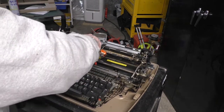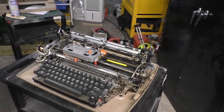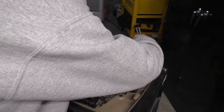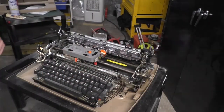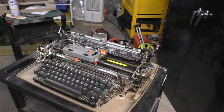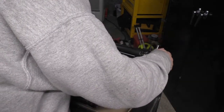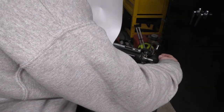Okay, let's make sure it's tight. We're going to put the platen back in. This machine is far from fixed. Although it does work reliably, it is not correct. It still needs work. It needs to be properly flushed, and I think when I feel ambitious and I have nothing better to do, I will probably go ahead and do that.